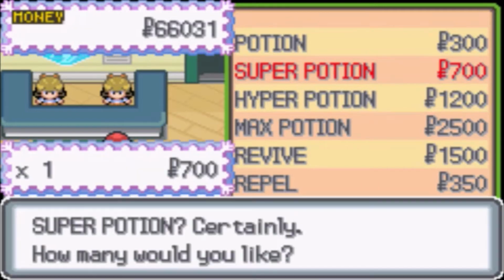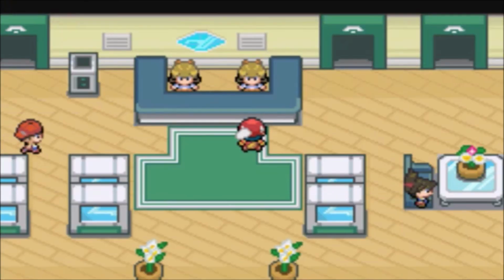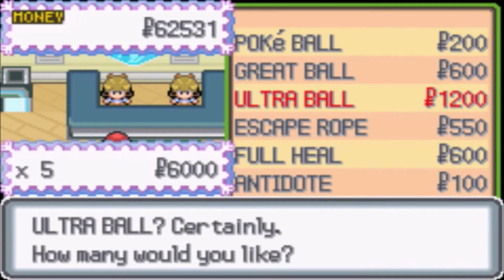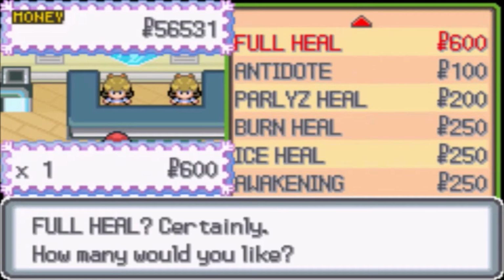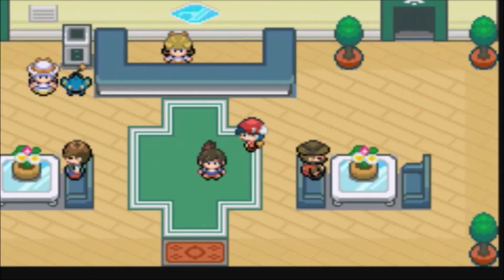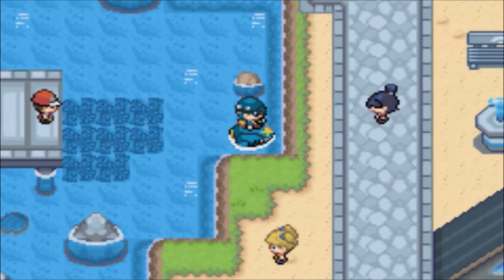Maybe I'm just being a bit paranoid, but you know what? 5 hyper potions, and yeah, I guess the hyper potions is really all I need. I'm gonna buy 5 Ultra Balls just because I can. And full heals, I have 92 plus 7, that would be 99. Alright, fantastic. I think we should be good. If only you could buy a Firestone here. But what are you gonna do? Surf all the way over there.